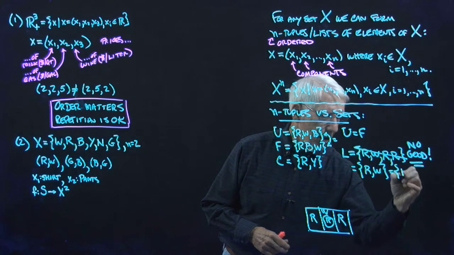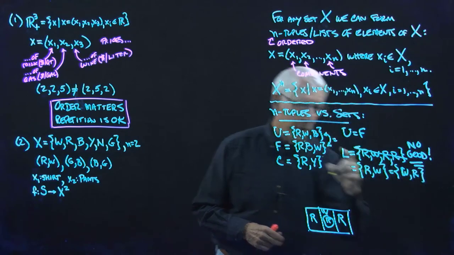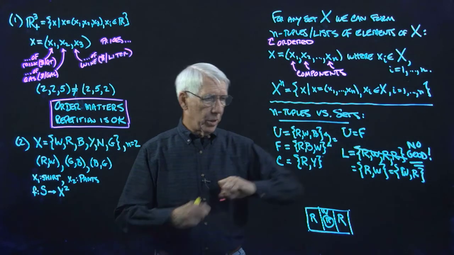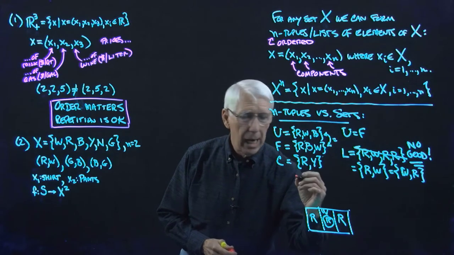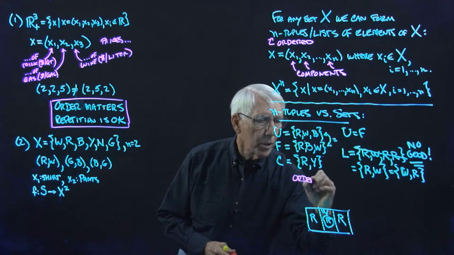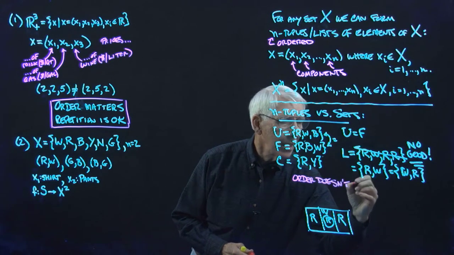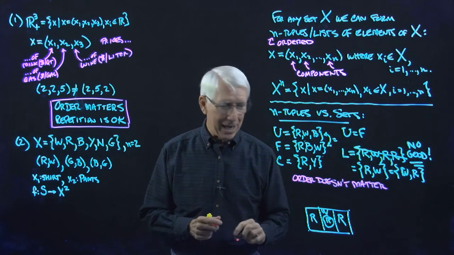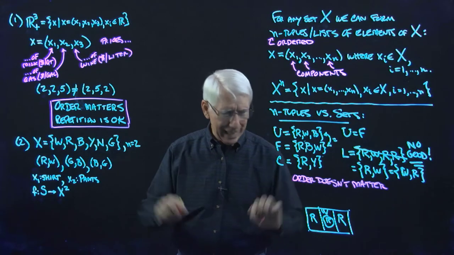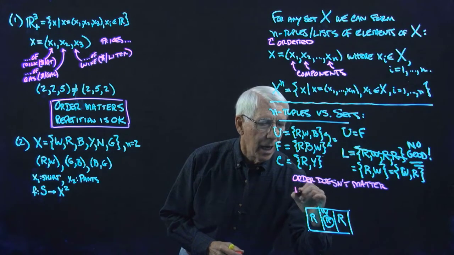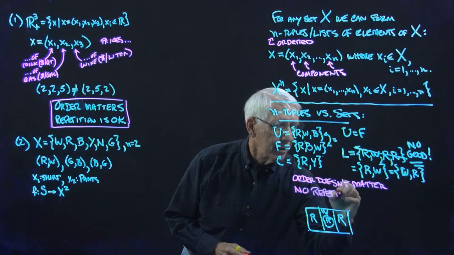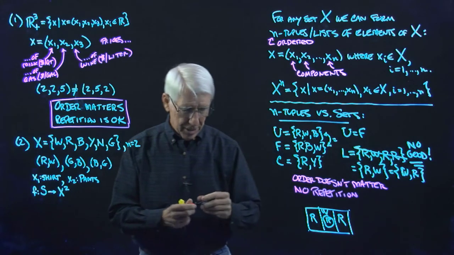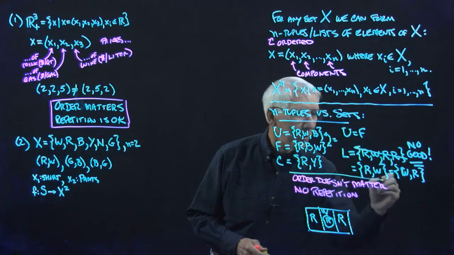Of course, it's also the set W, R, because as we've already pointed out, the order doesn't matter here. So here, we're going to say that when we're talking about sets, the order in which we write the elements doesn't matter. I guess I wrote it in green over here. I should have written it in green down here too, to match up. So I'll draw a little rectangle in green. So the order doesn't matter, and no repetition. We can't say that a particular element is in the set multiple times. We don't want to write it more than once. So, as I said, I'll put a green rectangle around here.